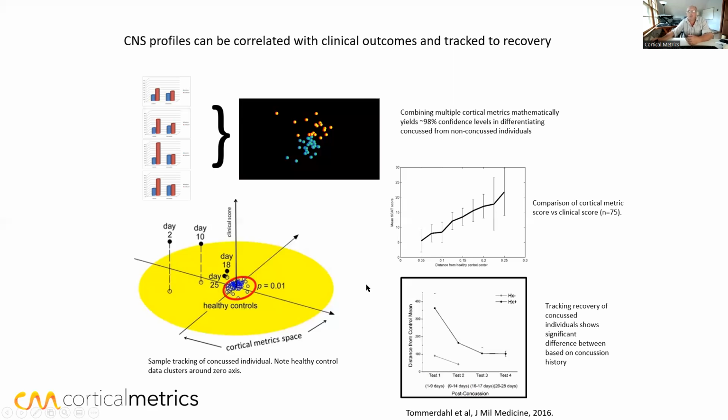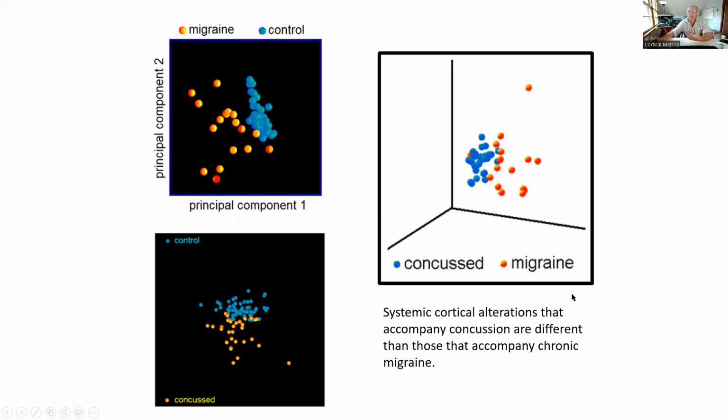Next interesting thing that you want to remember is that the profiles are different between different populations, and no two people are alike. That's the other thing you always got to remember. Any patient or anybody who's had a head injury, no two head injuries are alike. If you've seen one concussion, you've seen one concussion. So how do you take all those factors into account, and then squeeze it down into a few numbers that show some kind of efficacy? This is just showing overall profiles and how they're shaped. They've been rotated different ways just so you can see them a little better.